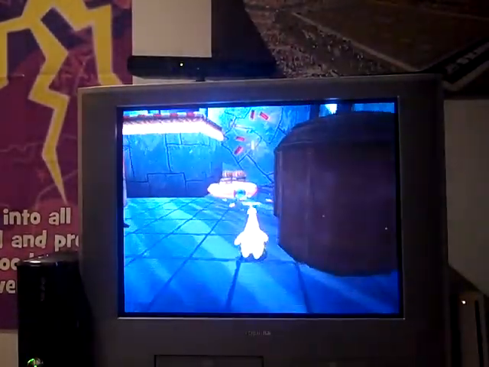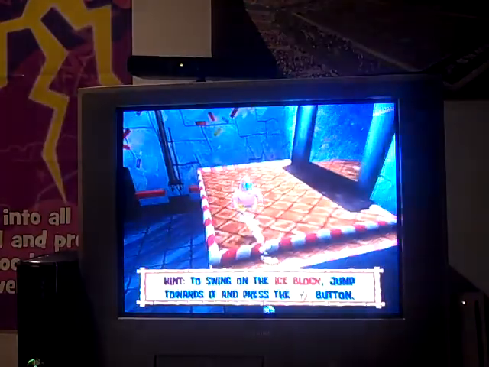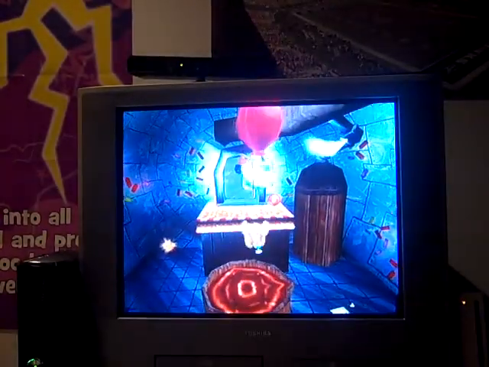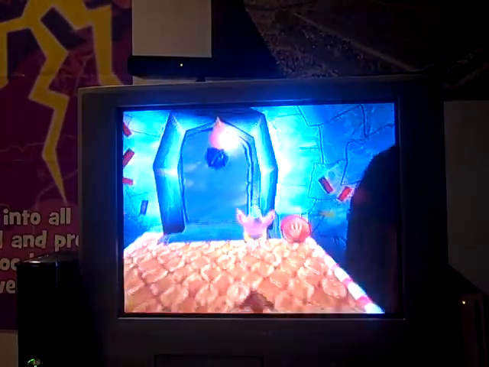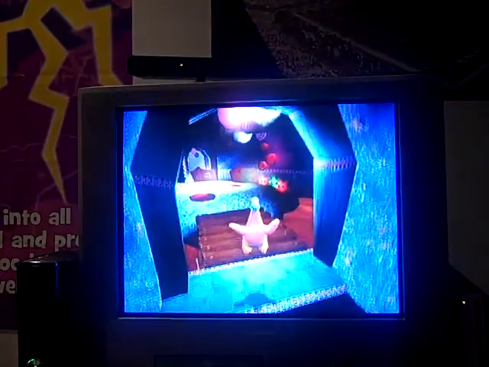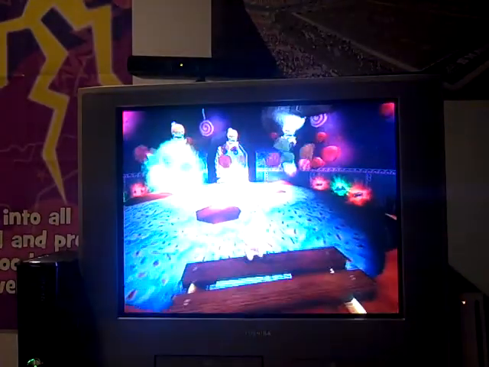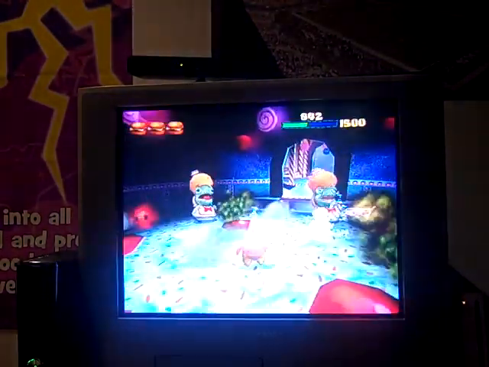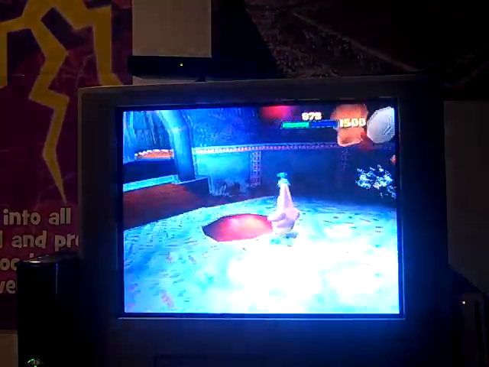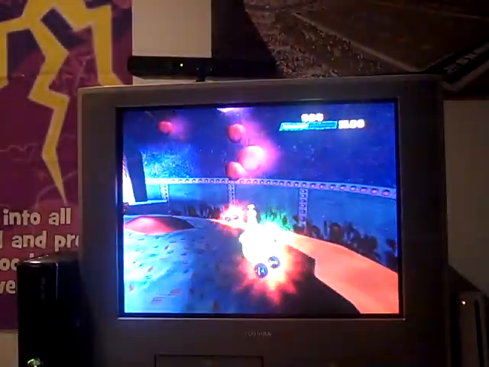And now we'll come back up here to this. Now we'll bounce back on this trampoline, and now it's saying to swing on the ice block, jump towards it, and press the Y button, and that's like so. Do you see that? Okay, so now we'll touch this button, and then after we destroy these things and get the things in here, I'll stop the video. Like, get these jellyfish and get these peanut guys. And now I'll collect these muscle points, all of them you could see here.